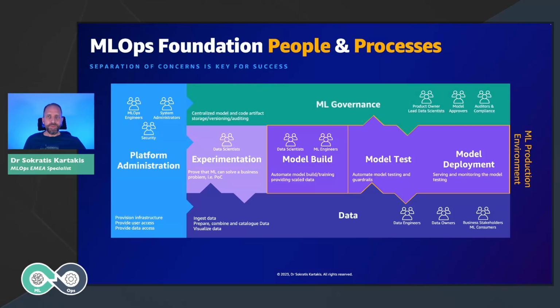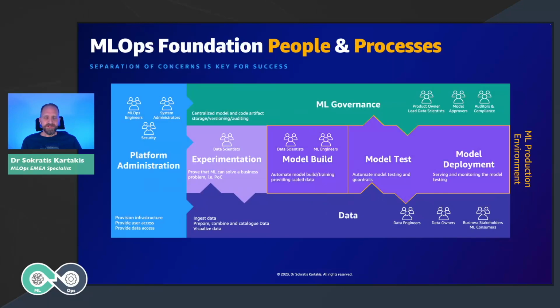On top of that, what we need to have is a layer of ML governance. This is the ML control tower, as I used to call it. And what we have over there is the centralized place where all the artifacts and all the models are stored, and the product owners or lead data scientists or auditors have access to check what is happening with the results of the solutions. And what are the artifacts, either data or other artifacts, that were used in order to produce these solutions. And we have also the model approvers. At this place, we need to be able to capture all the versions of the models. We need to capture the monitoring alerts and share those with the right stakeholders. And this is the complete picture on the cloud.